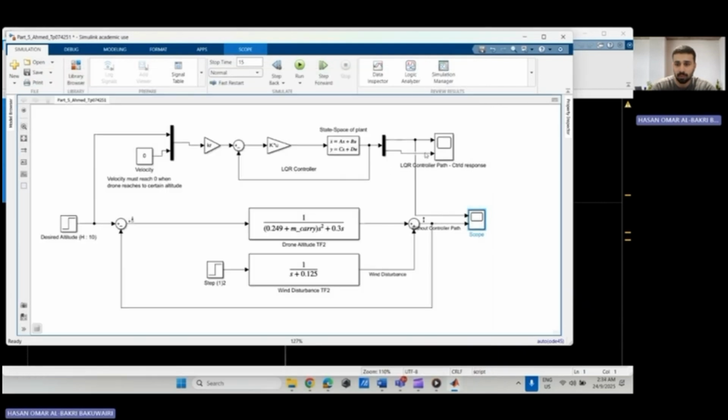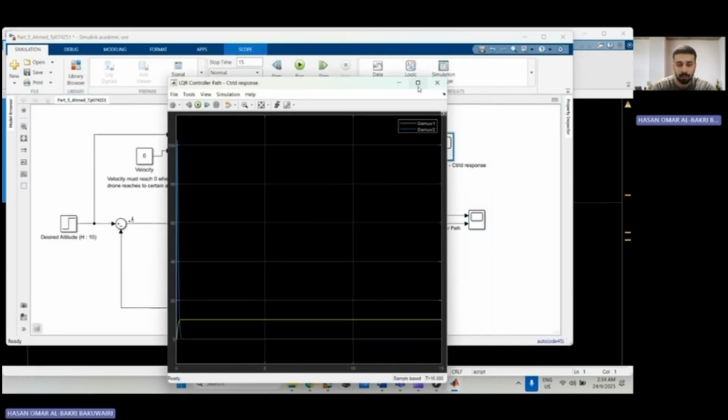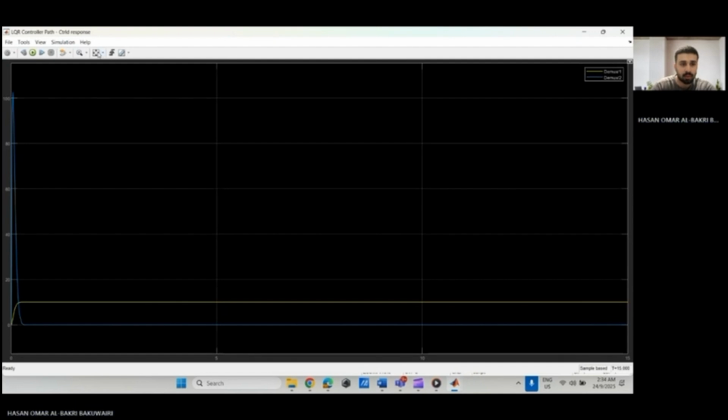Next we can go to the control response scope. Okay, so here the blue line indicates the velocity, which shows how fast the drone becomes stagnant after reaching an altitude of 10. This is a very important condition because after it reaches the set altitude, it should be stable because it needs to take pictures, and stability is a very important criterion. The velocity should be 0. As you can see, it becomes 0, and it becomes stationary and doesn't move.